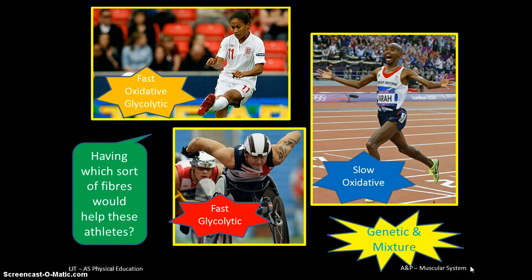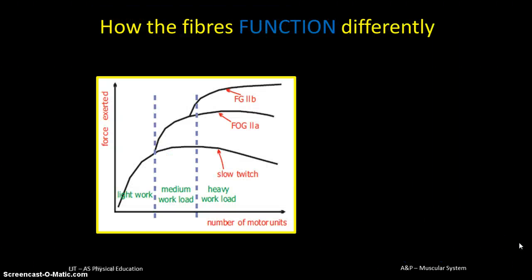You need to realise, if you don't already, that we determine our fibres. So you might be born, based on your parents' genetics, with a high proportion of slow oxidative fibres, and what that means is you're possibly going to be quite decent at endurance events, or you might be born with a high proportion of fast glycolytic fibres, in which case you might be potentially good at power or sprint or explosive activities. But we're all born with a mixture of these 3 types of fibres.